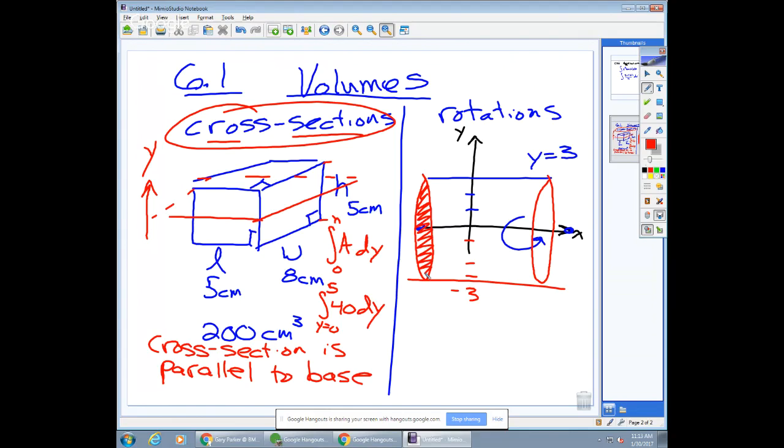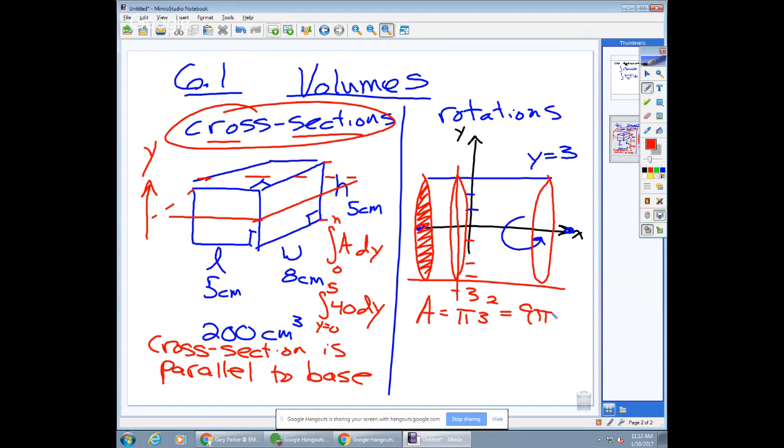Okay, so I'm going to look at this in 2 different ways. So one way to look at it would be to say, what can you tell me about cross sections perpendicular to the axis? Do they have any relation to the base? They're the same thing, aren't they, right? So any cross section I take here is going to be that same area right there. Okay, that's the area of a circle, and so I know that the area of a circle is pi r squared, so that's pi times 3 squared, or you could say it's 9 pi, right?